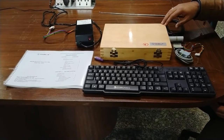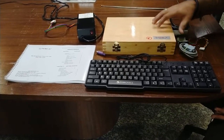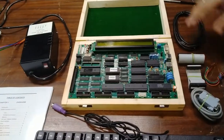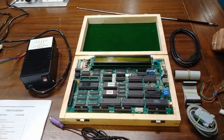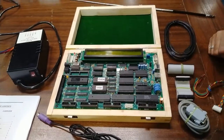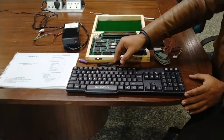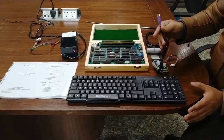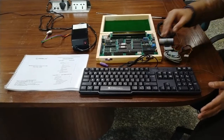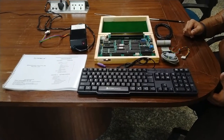The complete setup of the 8086 microprocessor trainer kit comes in a wooden box housing. Let us open the wooden box and see the inside. The complete setup is installed on a single PCB from which you can operate all functions. This kit can be easily interfaced with a PS/2 type keyboard with 104 keys, connected via a dedicated connector provided on the trainer kit.